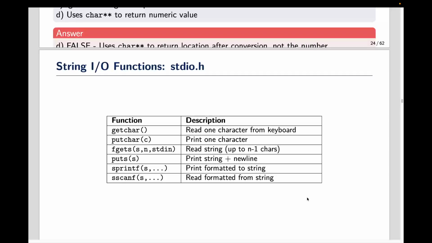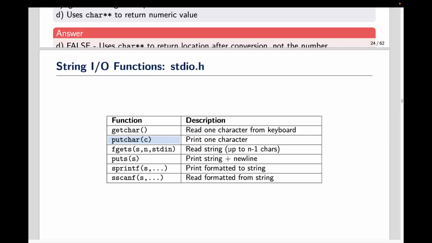Now, supposing you want to read one character. Supposing you just want to read one character from the user. You have asked the user to use scanf and instead of one character, it just takes 2, 3, 4 digits or alphabets or whatever. But you only want one character, so read one character from the keyboard. For that purpose, you have the getchar function. Then you have putchar.